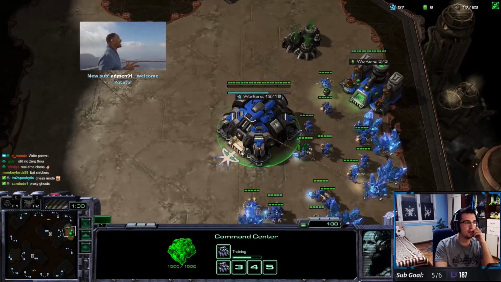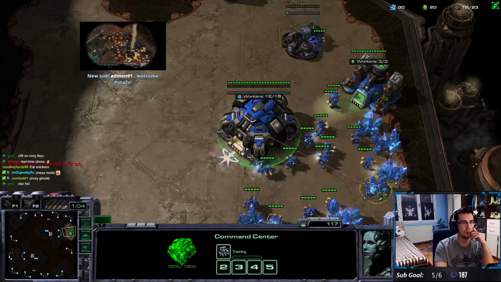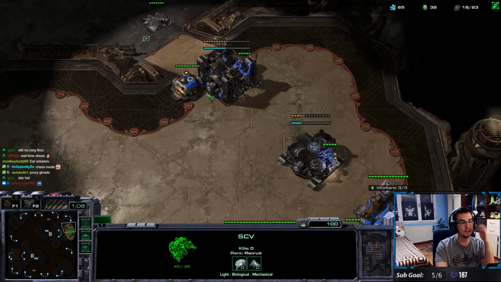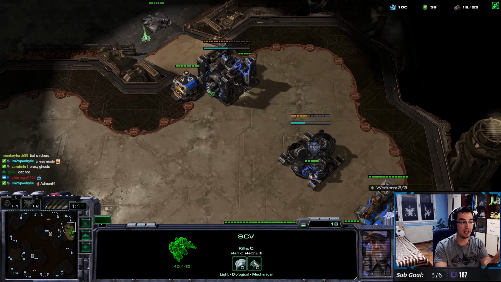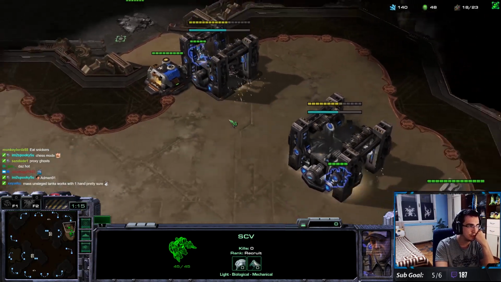Opening Reaper is fine, but opening 2-rax Marines or 3-rax Marines is just not gonna work. There's no way. Especially against Zerg. I can't target, I can't click on the Zerglings. I legit can't, because they're so small. Maybe I should zoom in when I target fire.